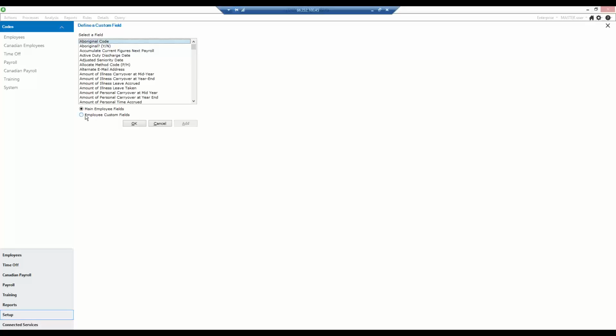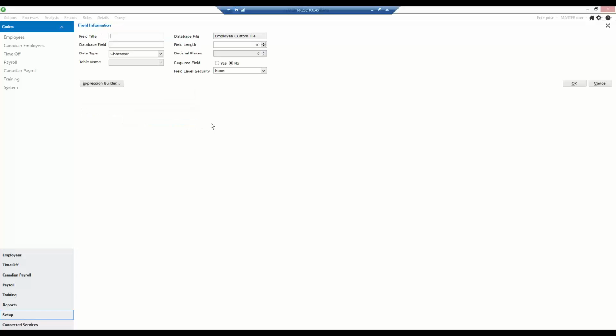The first field I'm going to add is a custom field. So I'm going to select custom fields. I'm going to select add. And the custom field, the first one, is going to be type. We'll call it search type. And we can name the field, and it's an 8-character field. And we can give it a data type.